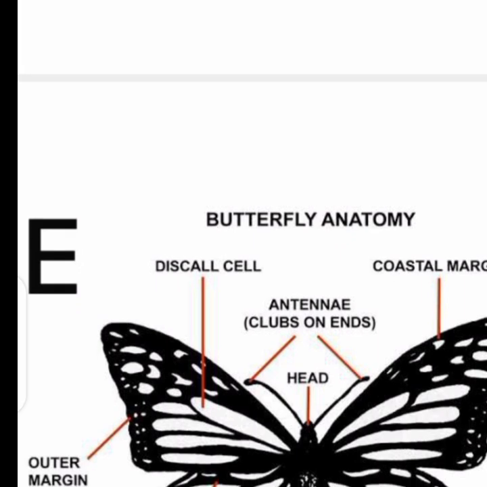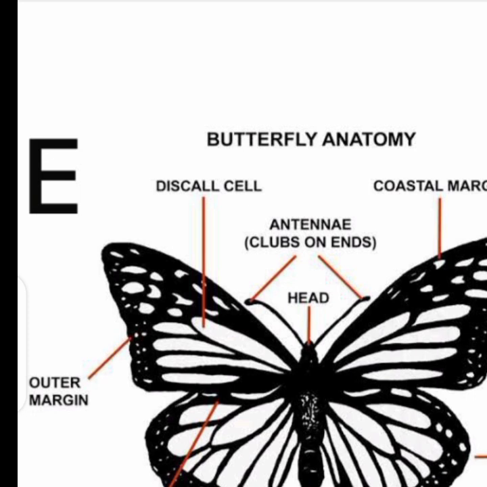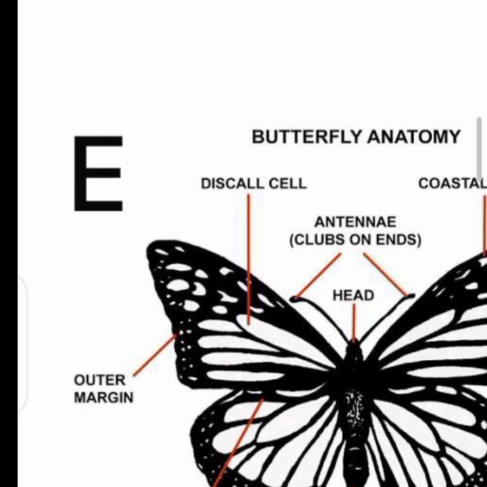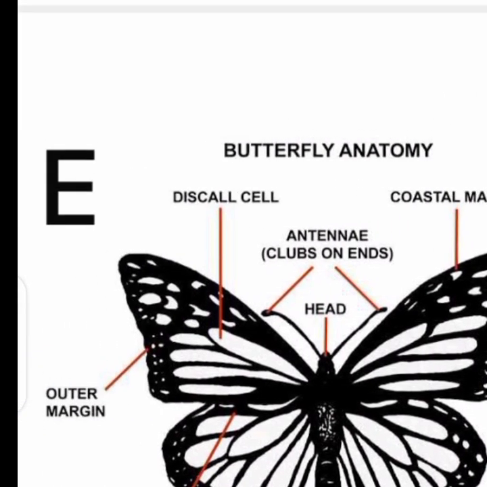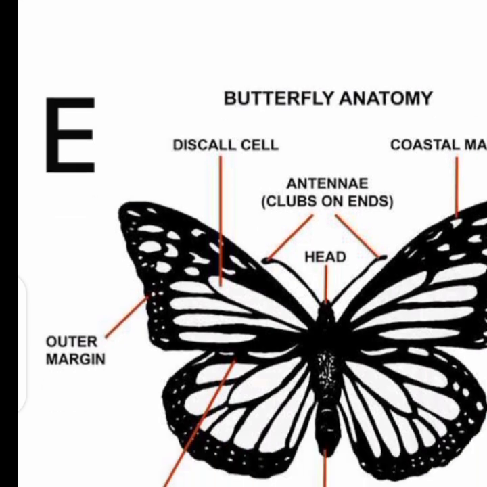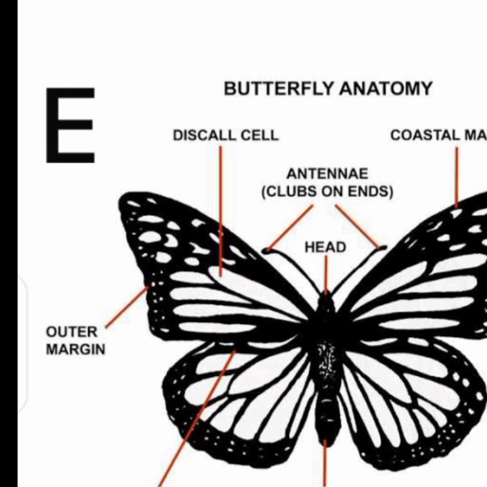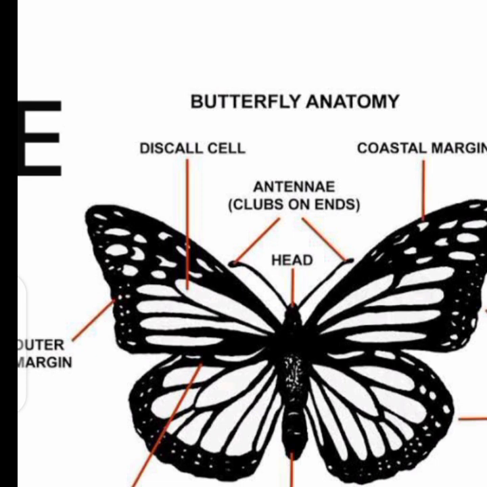The antenna, or you call it clubs on the end, is actually used for signal capturing. You get that? The end of the wings is the outer margin and the inner margin, as you're seeing. So and so on. That's that on the label. Then when you talk about pollination, some butterflies transfer pollen grains between flowers. Their migration, some species migrate long distances. That means they could travel long distances. So the economic importance of butterflies, that's pollination. Then we have ecotourism.